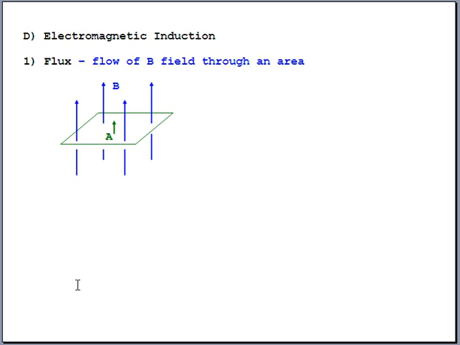Imagine the green little square here is actually a little fence made out of wire. For now, it can be a single loop. Later on, we'll see it might be beneficial to have many loops of wire there, but I've definitely got a little fenced off area. And I've got some magnetic field in blue that's actually flowing through that area. Looks like there's a fair bit of magnetic field flowing through that area. And for us, the idea of flux, it's something we can actually measure. We can quantify it and give it a value and say, hey, here's how much magnetic field's actually flowing through that particular area.